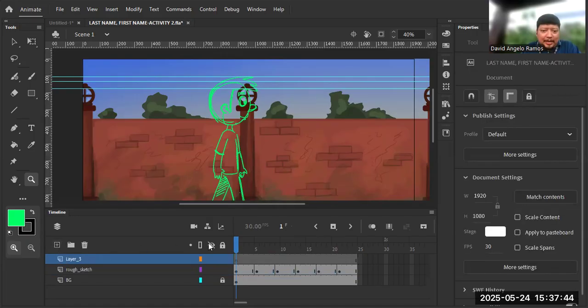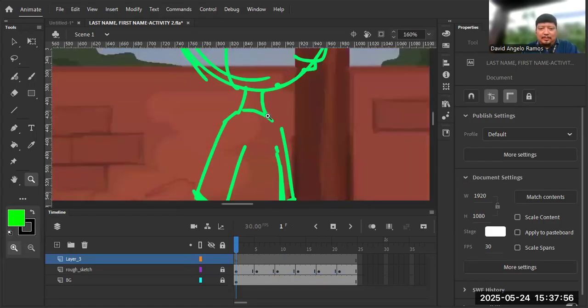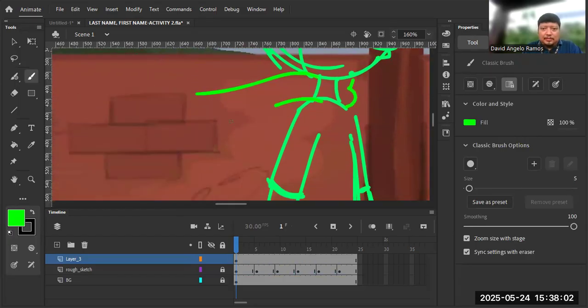So right here, I'm going to add another layer, and I'm going to lock the rough sketch. Maybe using the same color, I am going to add some overlapping appendage right here.